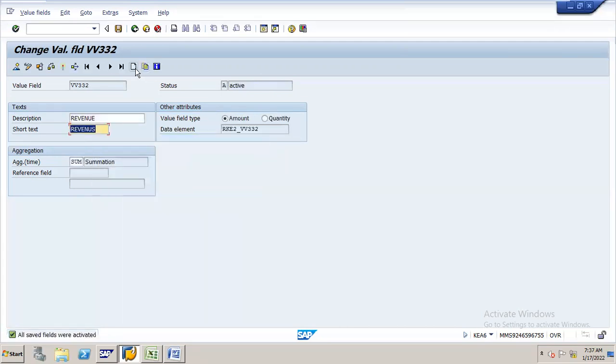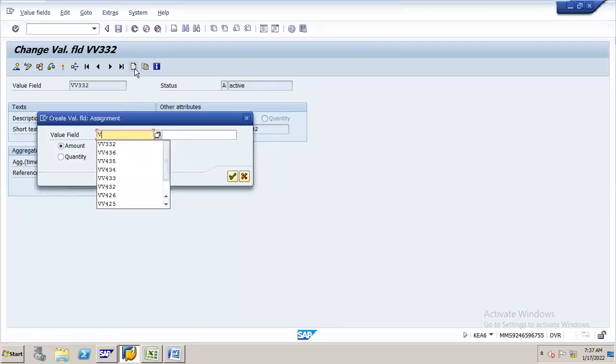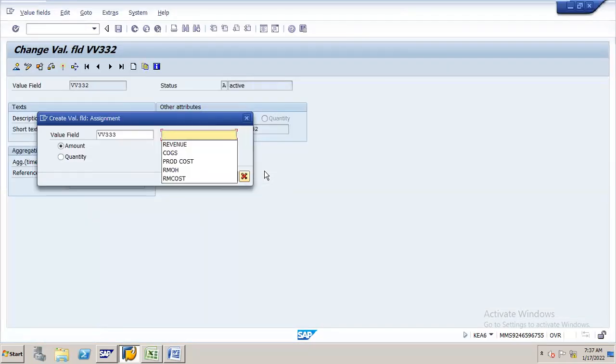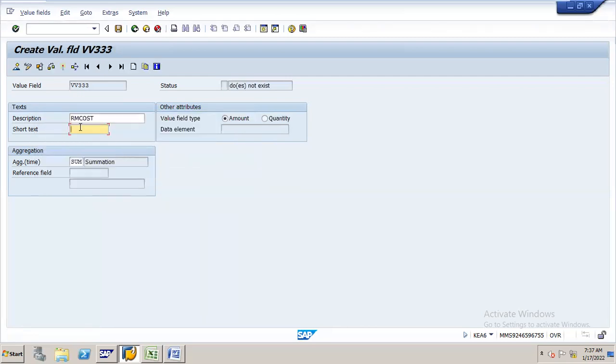Then create BV333. Quantity, revenue, then raw material cost. Raw material cost, amount only. Enter. Raw material cost.